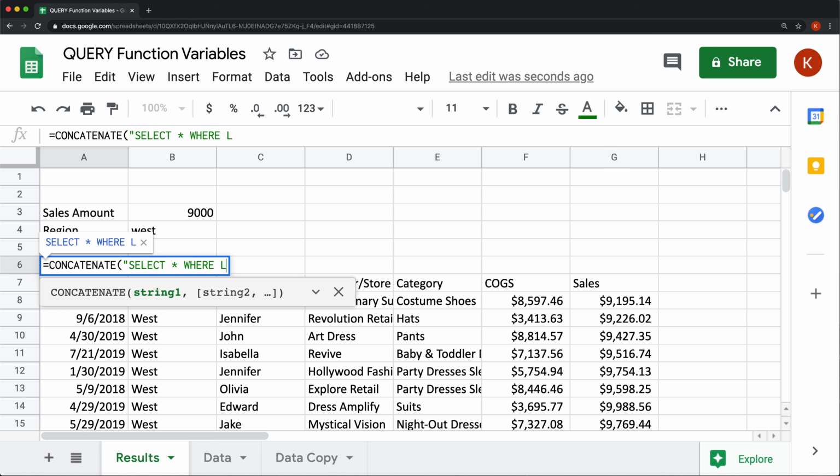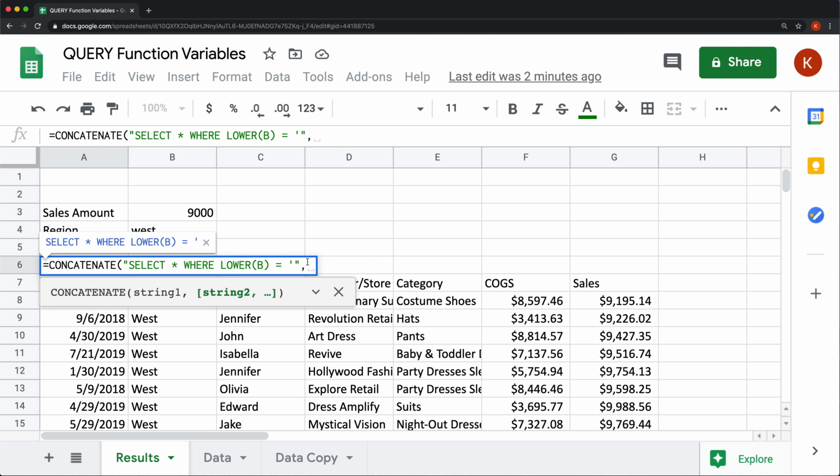And then we need that lowercase b column to be equal to whatever the value was in single quotes. So it needs to be an apostrophe, then we need the actual region. So after the apostrophe, I'm gonna close the quotes. So that will be the first part. Usually this is where you would use the ampersand, but now because we're in the concatenate function, we're just gonna use a comma instead.